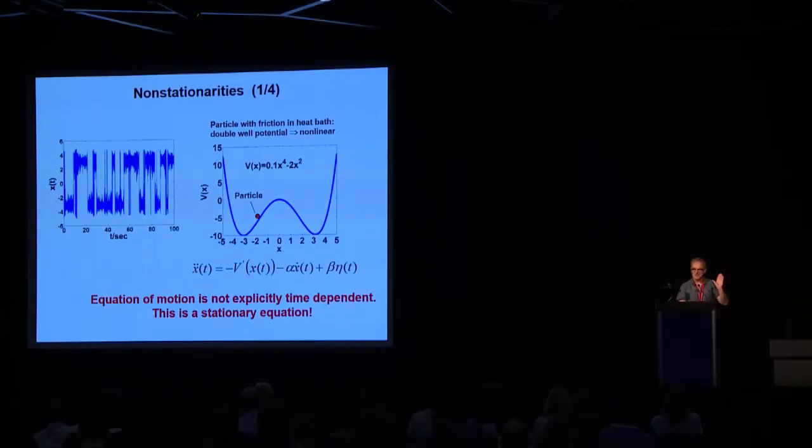Sometimes it's on the... I don't have a pointer. I just learned this morning. This really makes it difficult. So sometimes the particle is on the left side, gets little kicks, and eventually the kick is large enough and it jumps to the other side, and then it jumps back. The key point here is there is no explicit time dependence. So this is stationary. This is what stationary means. This jumps just because the force, the derivative of the potential, is a third-order function and is not linear. So this is a nonlinear phenomenon in this case.